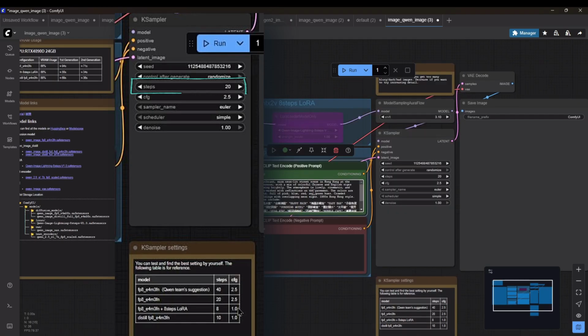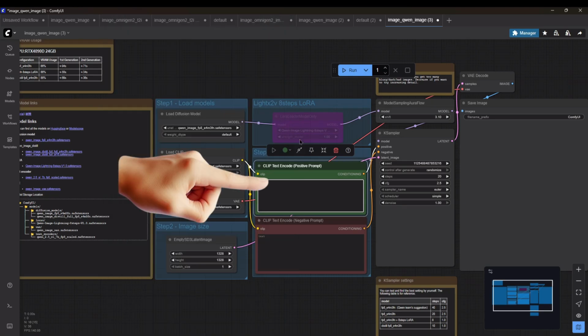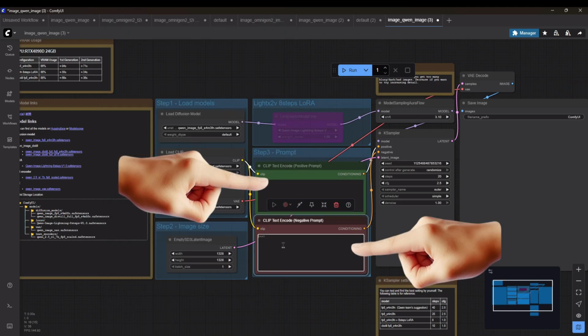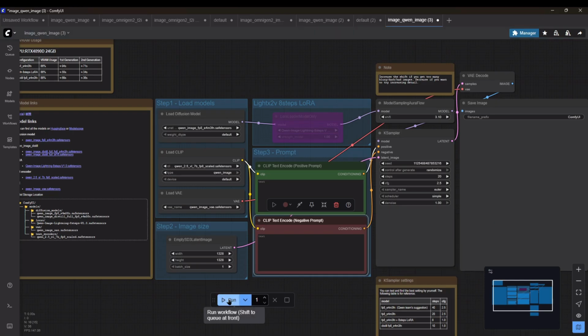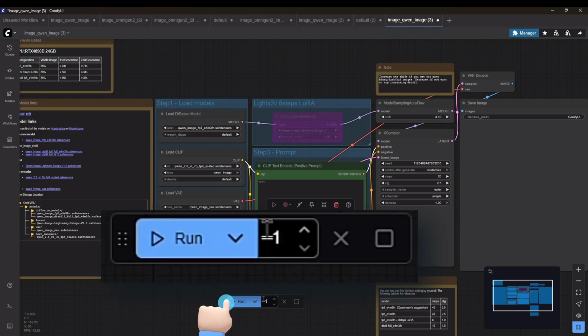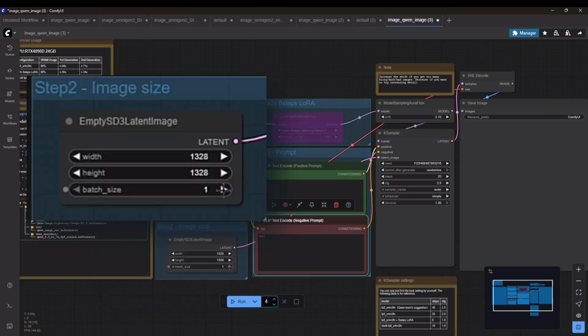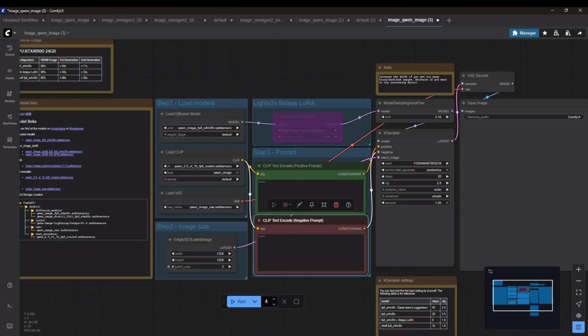But if you want to generate something here, you would just put your prompt right there in that green box, which is the positive prompt, and put whatever you don't want in the negative prompt down here, and then click on the run button right here, and you could queue up as many runs as you want. It won't crash the system. It'll do it one by one. You could even multiply it by using this button right here before you click run, and then you can multiply it again by changing the batch size. This will change how many are generated at once. I wouldn't recommend a batch of 2, maybe only for SDXL and SD 1.5, but this one might crash.